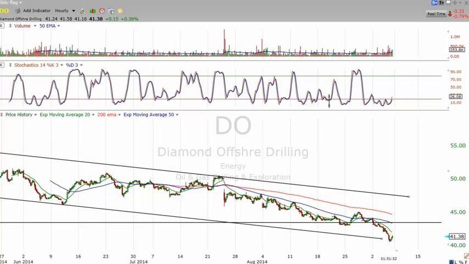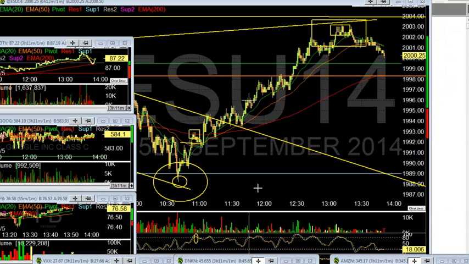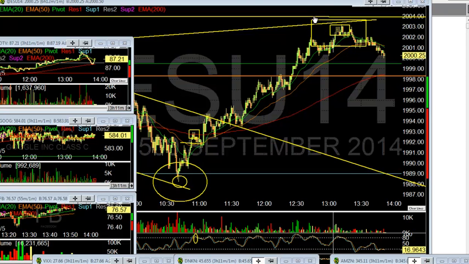We'll go back, take a look at this setup. I'm going to probably send this video out and get working on this week's watch list. But as you can see, this is a great level. We're starting to pull back. If you can just recognize it, become that machine. Don't worry about what else, what you believe in. Just tell the more evidence you have up here of a pullback, and the more evidence down here you have for a bounce, and the odds and the probabilities, that's what you want.